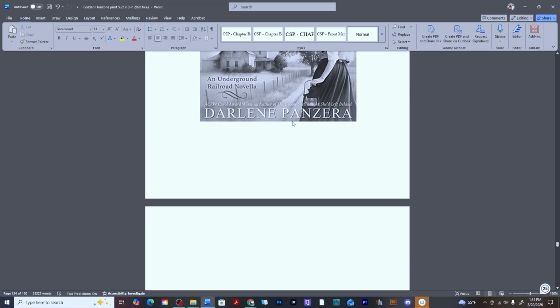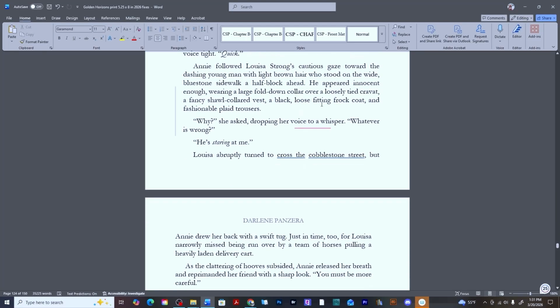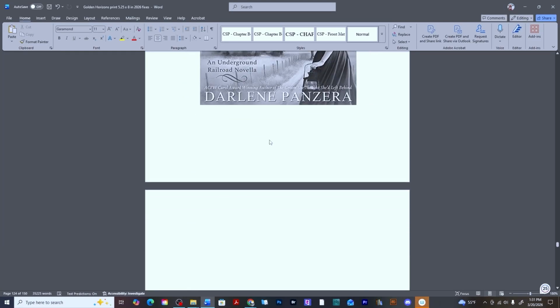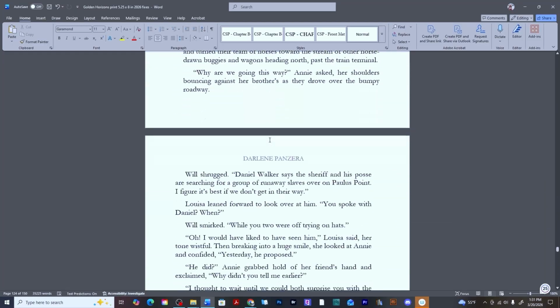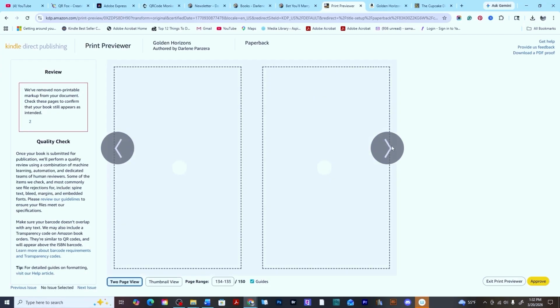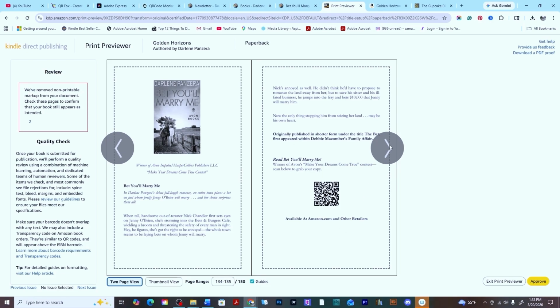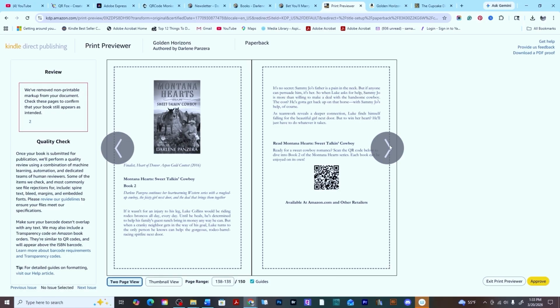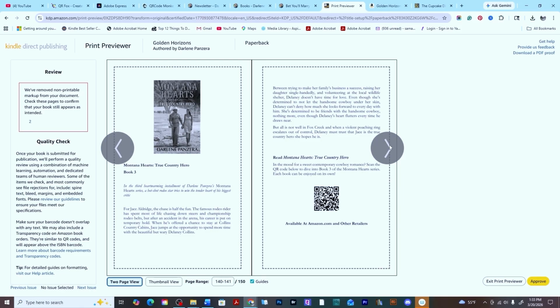Other things you can do with them, you can include a first chapter of one of your other stories. So right here is a first chapter of a book in the back matter. And scrolling down at the end of that first chapter, you can insert a QR code where people can continue to read that story. So going back to the book previewer, you can see having QR codes included in the end of your back matter is a great way of getting readers to leave reviews, to sign up for your email newsletter list, and to potentially purchase your other books.